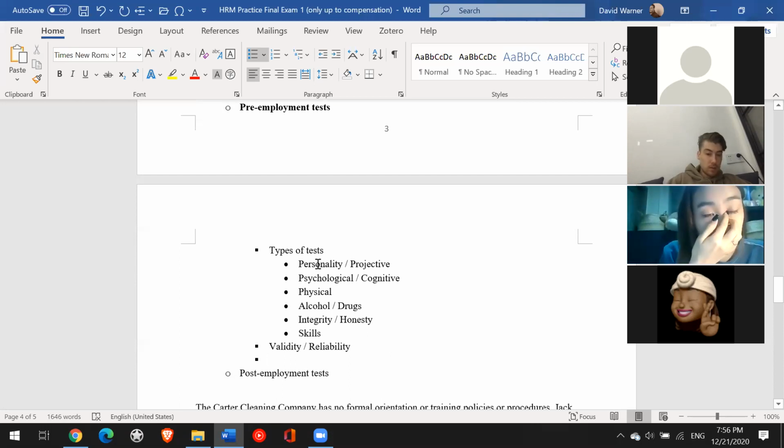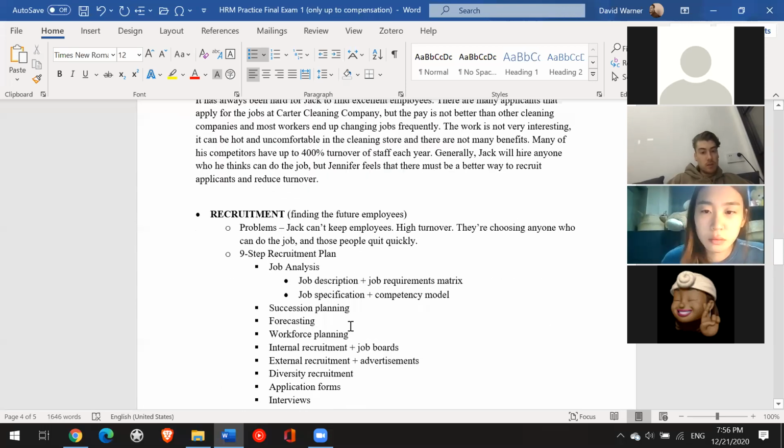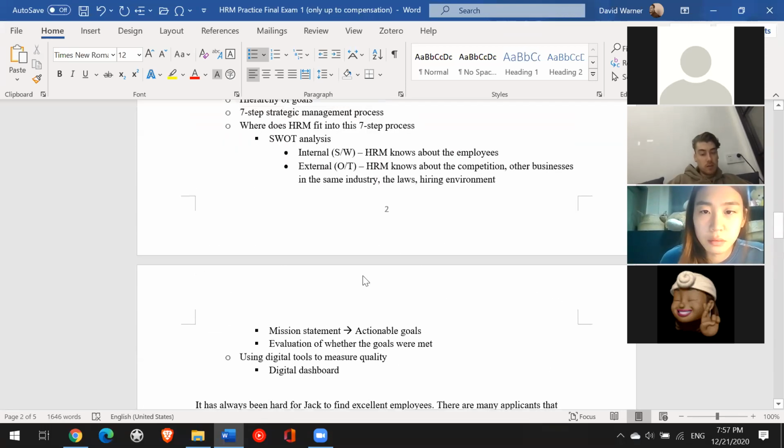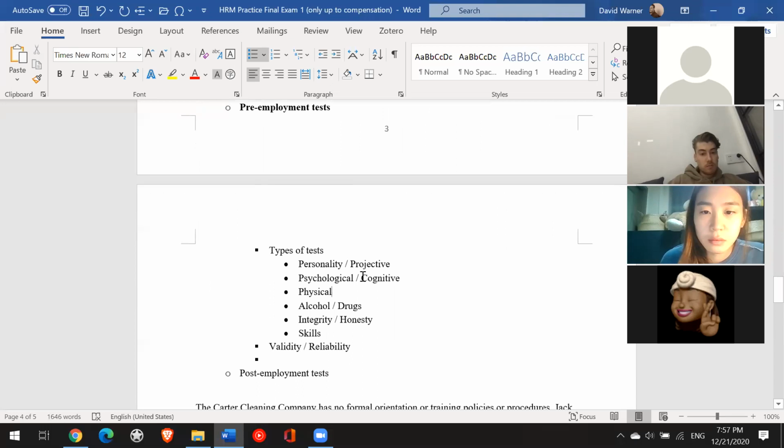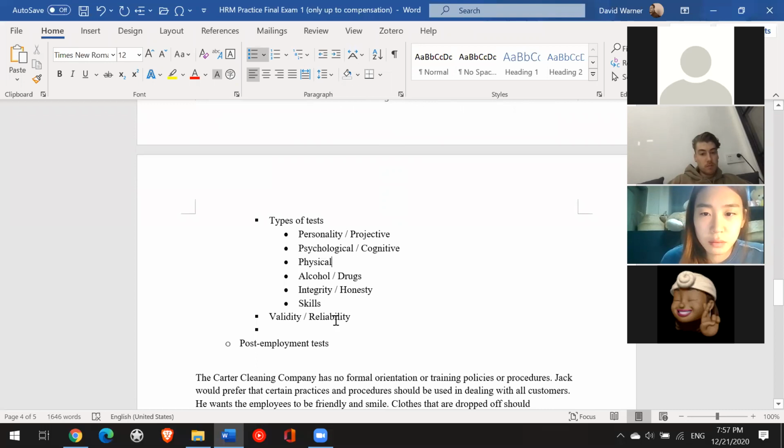For personality, if you want to write a few words like, this test is about how people think and feel and believe, and psychological cognitive, this is about IQ and EQ and how the mind works. And this is about the body, but not only strength. That's fine. I don't think you have to really, but to answer the question, let's go back and look at some more clear answers in a second. Right now, we're just sort of doing an outline of the answers.